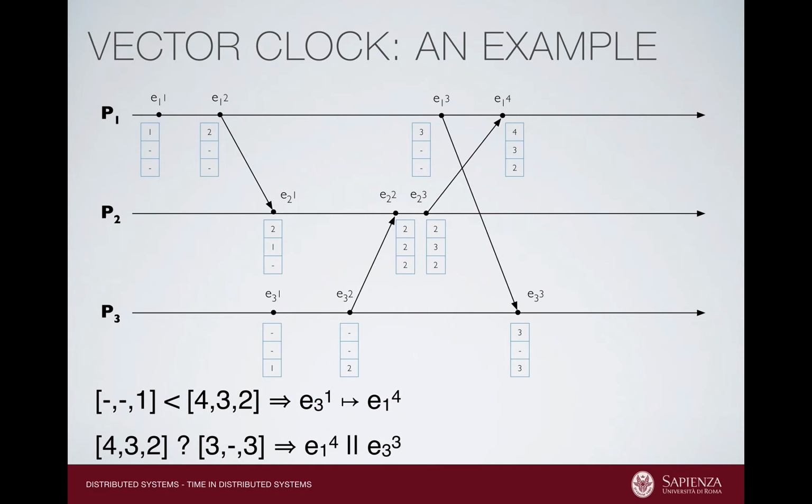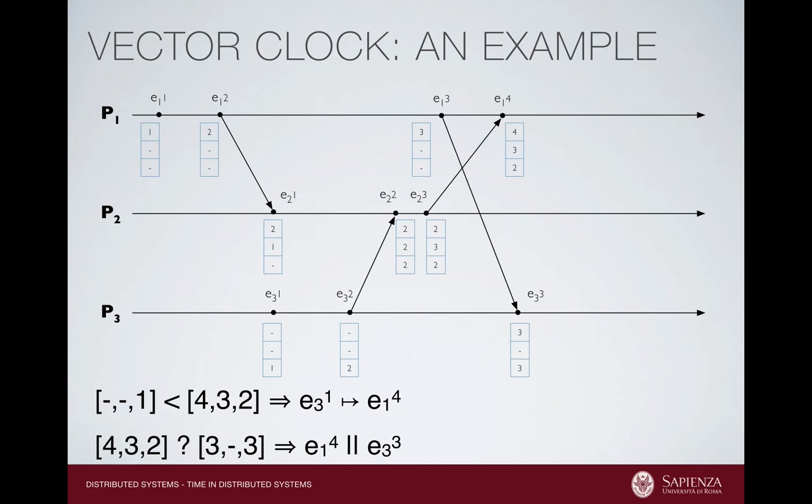So let's do the example together. We have process 1. Process 1 starts with a vector clock that contains 0, 0, 0. In this case, I'm not using 0, but just a line to indicate 0, and it's the same thing. I create an event, so I increase the first component and I create a vector that's 1, 0, 0, because I have to increase my component, P1, the first component of the vector, by 1. Then I create another event, and I increase the component to 2, and I attach my vector clock that is 2, 0, 0 to my message.